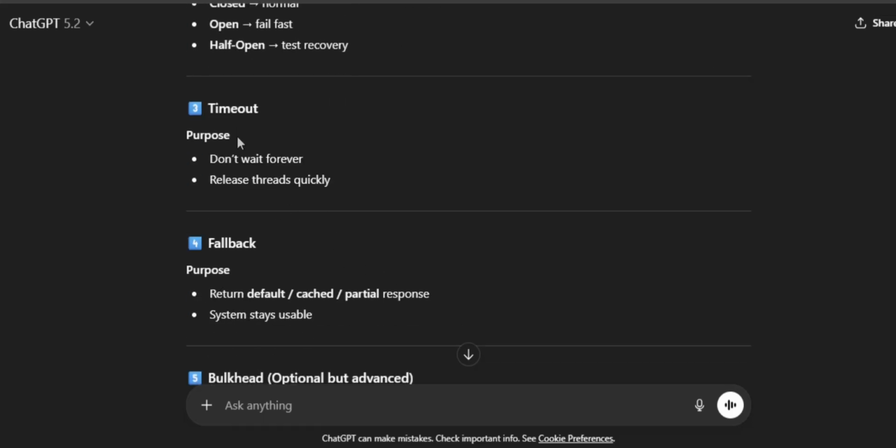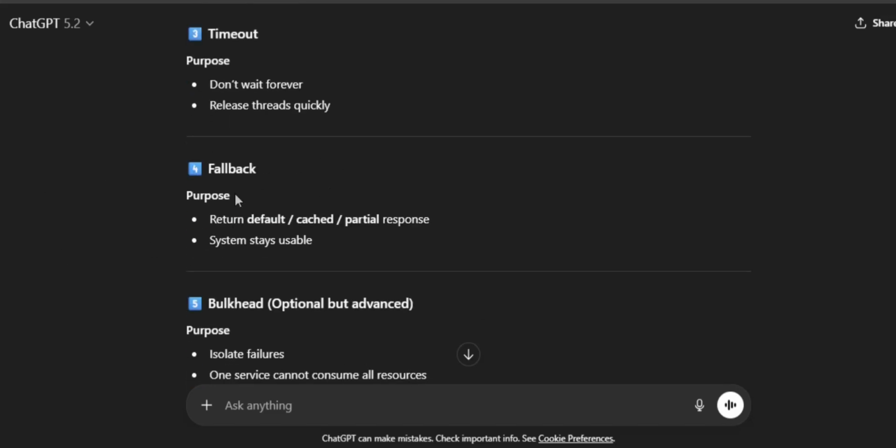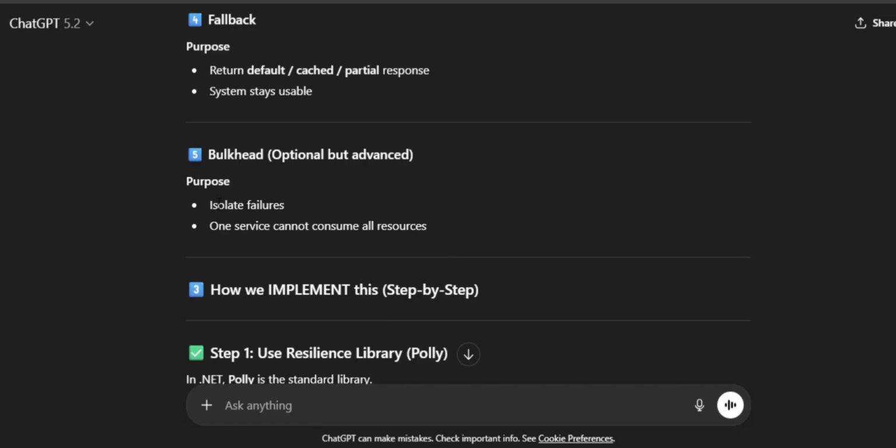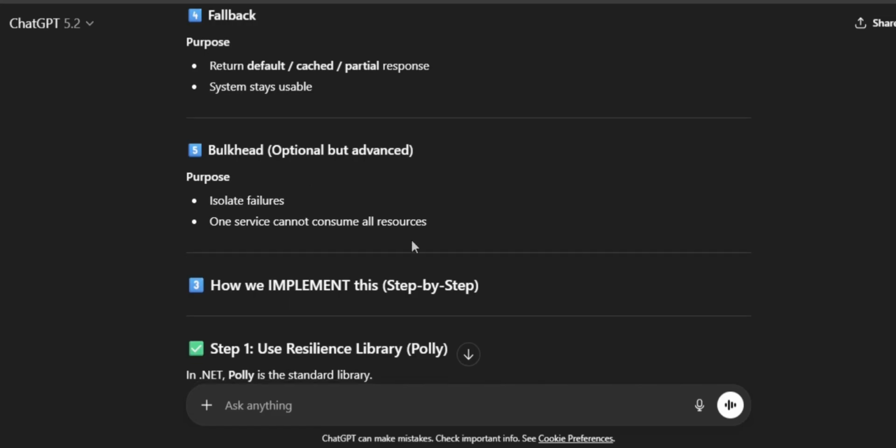Timeout: don't wait forever, release threads quickly. Fallback: return default, cached, or partial responses so the system stays usable. Bulkhead: isolate failures so one service cannot consume all the resources.